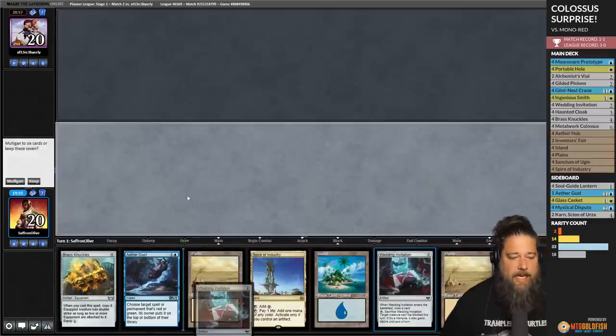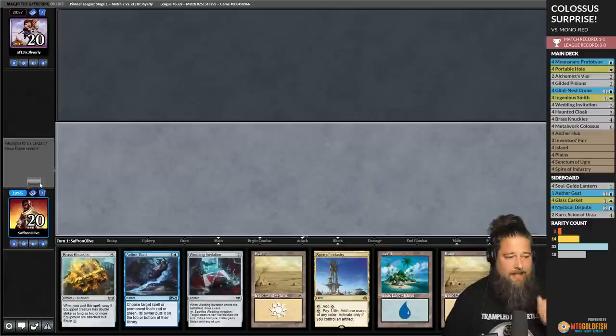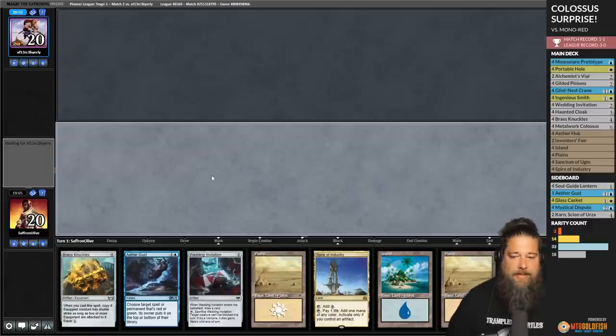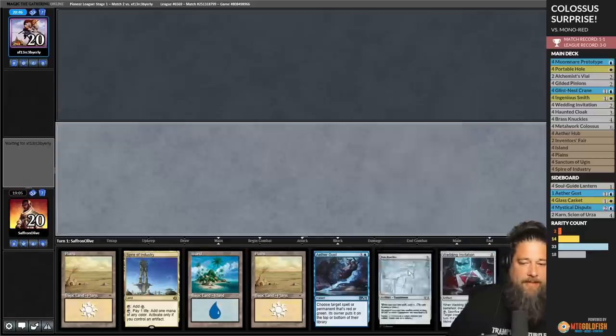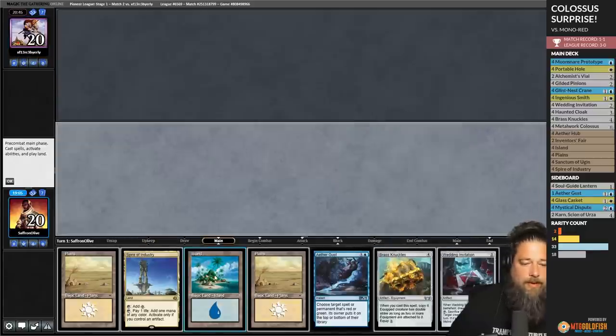We're also a little light on... are we keeping this? Yeah, we're going to keep this. We got the Knuckles. Aether Gust is one of our best sideboard cards. So we basically just need the Colossus. Like, we have everything we need for the Colossus. We only get one redraw, though.